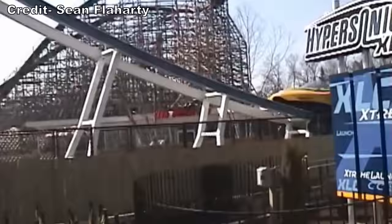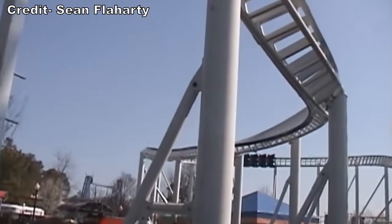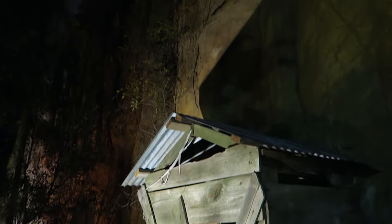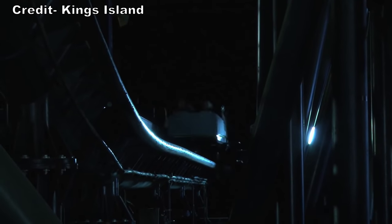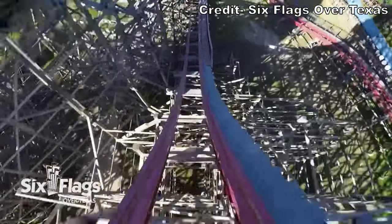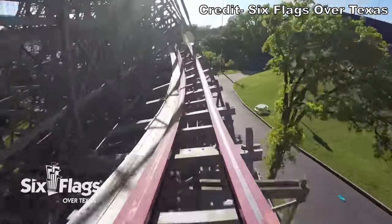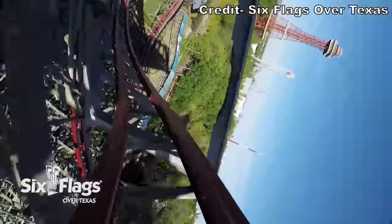S&S opened Hypersonic XLC at Kings Dominion in 2001—praised for its launch but a reliability nightmare, removed after 2007. Premier Rides opened three coasters in 1996, including two Flight of Fear clones at Kings Island and Kings Dominion—the first coasters to feature a linear induction motor launch. These are still popular today, but Flight of Fear was never in contention for the world's best coaster. Meanwhile, New Texas Giant was pushing the envelope with steep drops, daring overbanks, and off-axis hills. The coaster opened in 2011 and many enthusiasts placed it atop their coaster rankings, placing in the top 10 of the Golden Ticket Awards in each of its first five years.